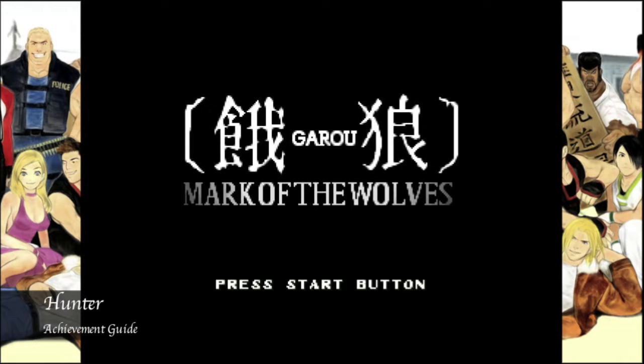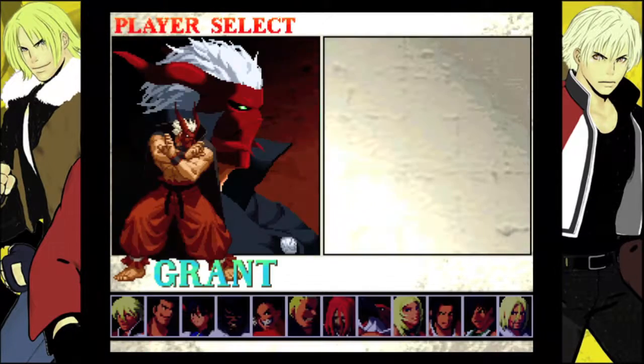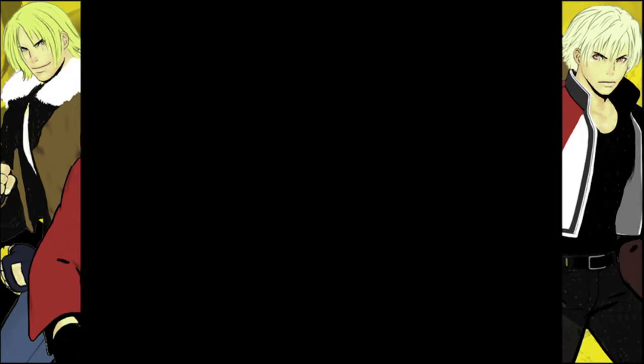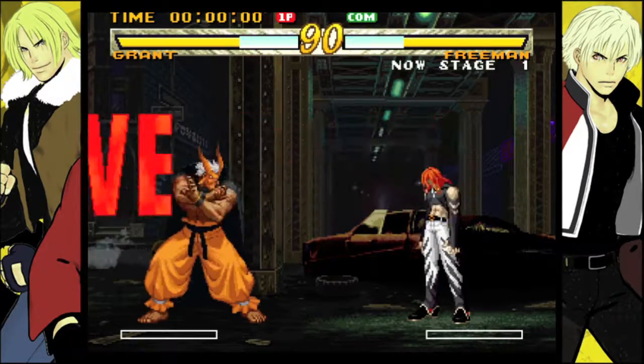Here we are today back in Garou: Mark of the Wolves, grabbing the Hunter achievement. This is to clear survival mode. So what you want to do is pick Grant. To do that, you want to just be on the first character, who is Rock, I believe, and then just hit left once to access this hidden character.